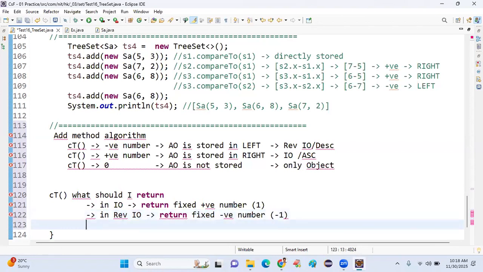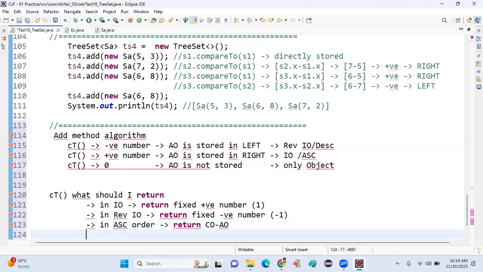Okay, next. If you want to store objects in ascending order, then what should I return? Anybody remember? Current object minus argument object.